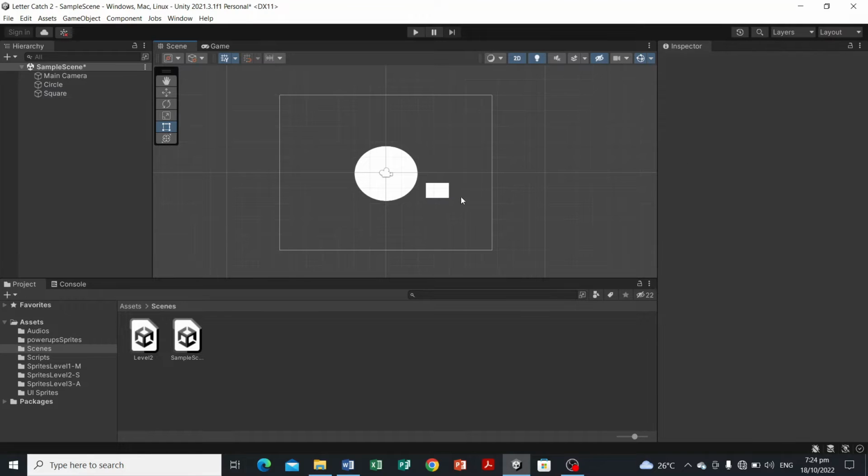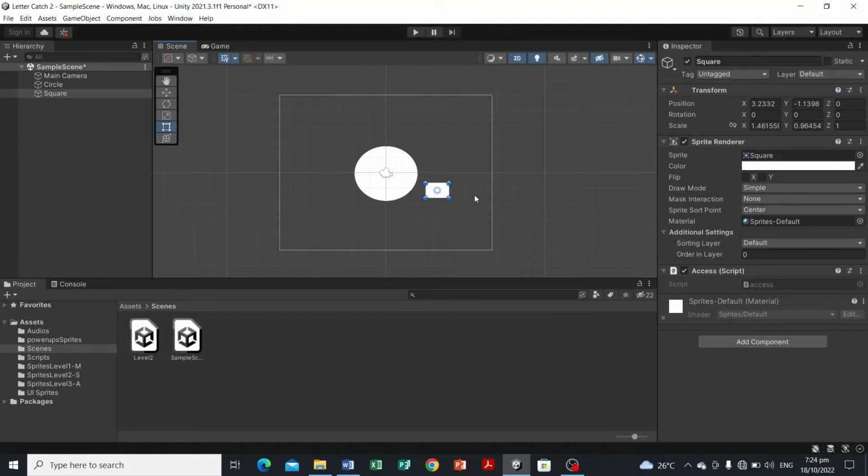Say for example, in your project you have a shooting tank or a shooting gun. The bullet that will come out of the gun is a specific game object in your project. In order for it to be spawned repeatedly, that game object should be prefabricated or converted into a prefab.